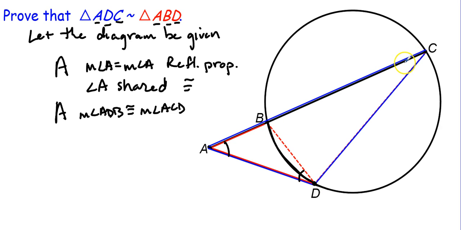But let's look up here at angle ACD right here. Maybe I should mark these with 2 so we don't get confused. I've already got angle A marked with 1. But angle ACD is an inscribed angle, and it projects to the same two endpoints, and therefore subtends the same arc. So it's the same exact argument as before. It's just not as traditional, quote unquote, of an inscribed angle. It's a tangent, but it's still inscribed because it has a vertex on the circle, and therefore these two are congruent. They must be congruent because they are inscribed angles.